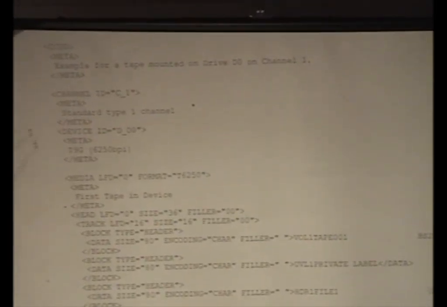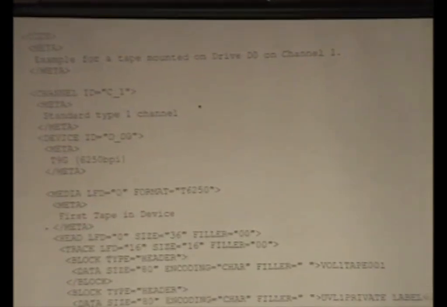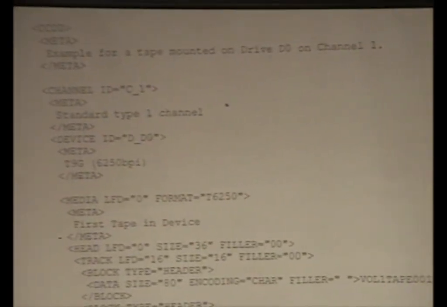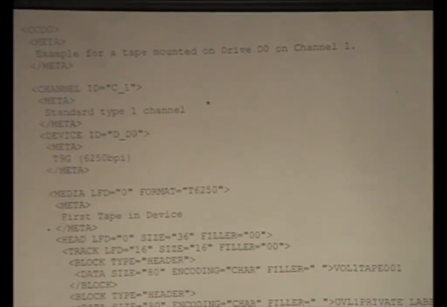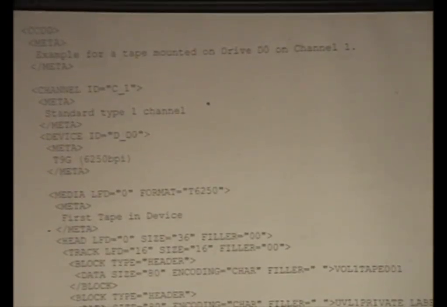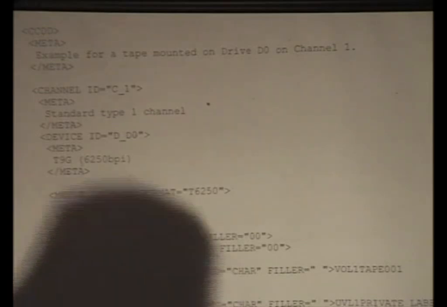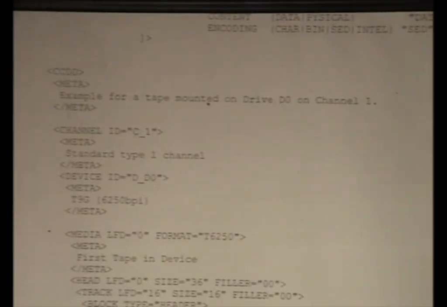Okay. So what we have is a file type CCDD, which is the topmost tag starting the file. If you get a data file and look at the first tag, if you look into an HTML file, you will find the first tag being HTML, denoting the type of the file. If we look into one of the classic data files, we'll find as first one CCDD, because this is the name of the structure we just defined.